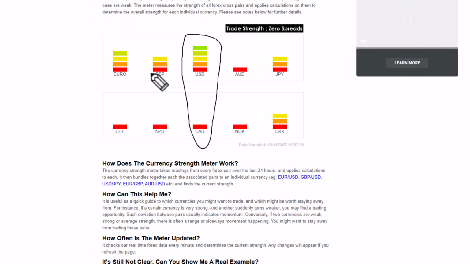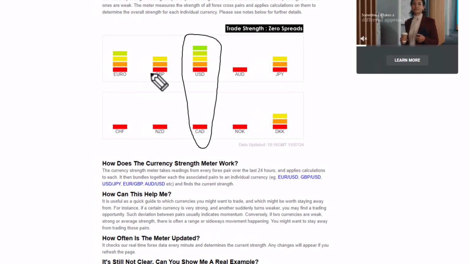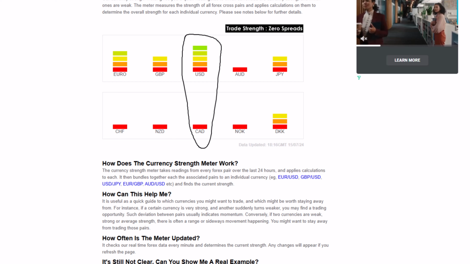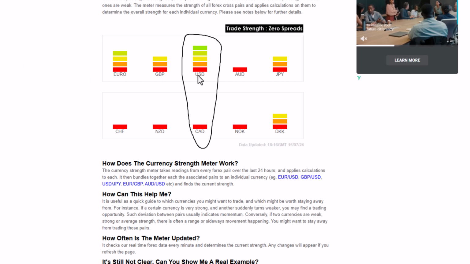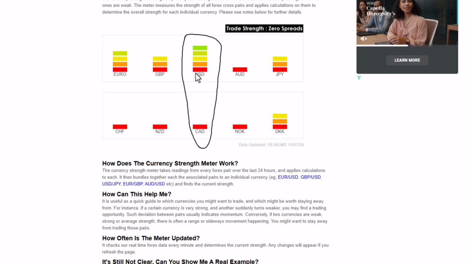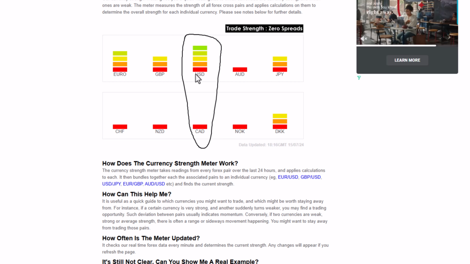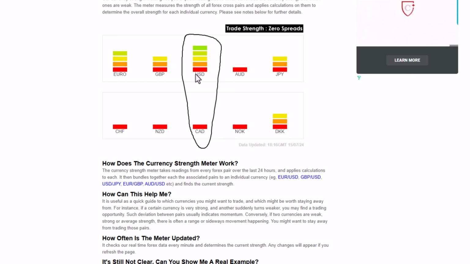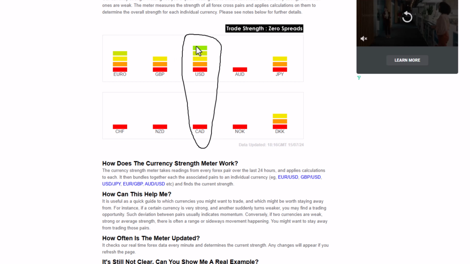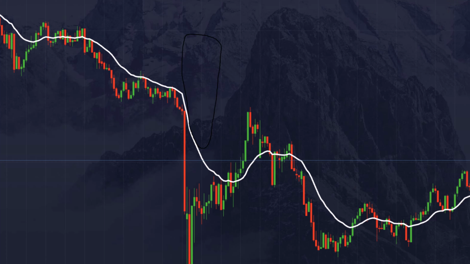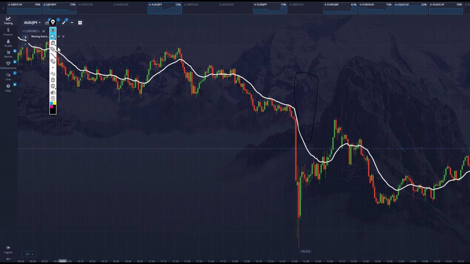Just because the dollar is way stronger than the CAD doesn't mean it's gonna be going strong right when you enter the market. You don't just blindly take an entry because of this. What you do is combine this with your knowledge of price action. So when you combine the fact that the dollar has been strong for whatever length of time, then you can combine that with price action.